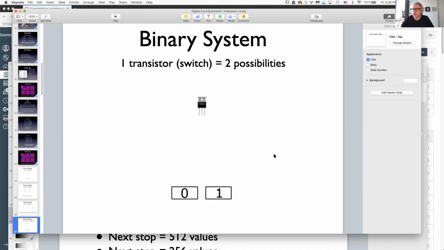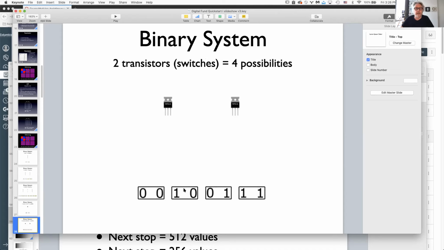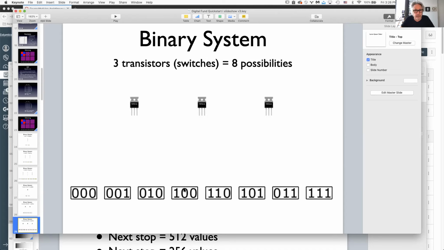Now, computers are actually made up of transistors, and transistors are nothing more than switches. If the switch is on, a computer will read the number as 1. That's the only numbers computers have, are zeros and ones, zeros and ones. That's all they have. If the switch is on, you have a 1. If the switch is off, you have a 0, just like the light being on and off. If we add another switch to it, we have 4 possibilities, just like the lights. If we add another switch, we have 8 possibilities, just like the lights. That's computerese. We don't deal in computerese.